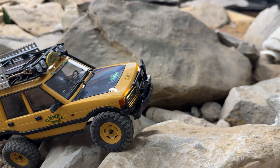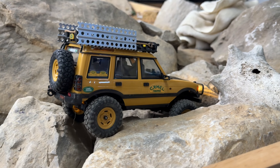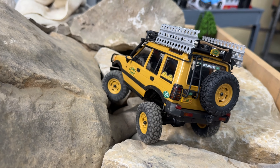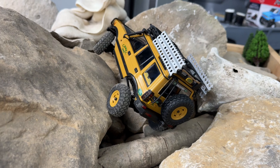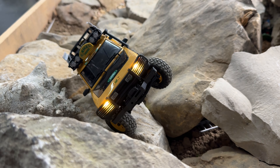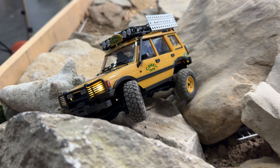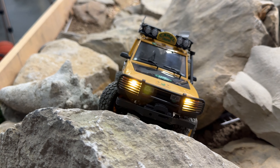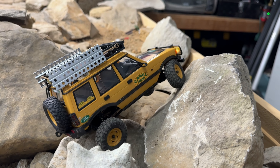I will have a full running video of these since this video is getting very long with the deep-dive breakdown, but it is a new platform that I wanted to check out. These are going to be about a 30-day pre-order — I've been told they will ship around July 7th to 10th. They are priced really well: $119 if you purchase one, $109 if you purchase two to three, and $99 if you purchase all four. At $119 even if you just buy one, that's a really good price for what you're getting — the two-speed, good electronics, great slow crawl, good steering servo, and the scale hard body with accessories and lights.